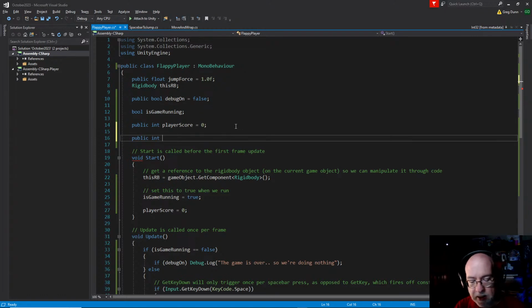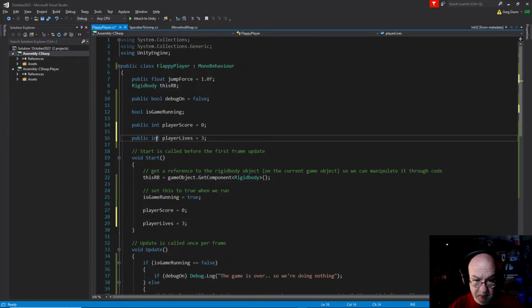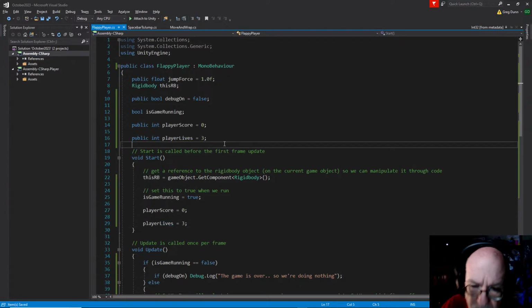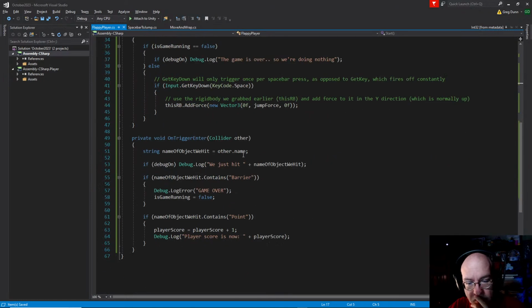Public int playerLives. I will go ahead and initialize it there. Copy that, and put that in here. It doesn't need the int because we defined it up here. playerLives equals 3. So now we've got to change the code a little bit.